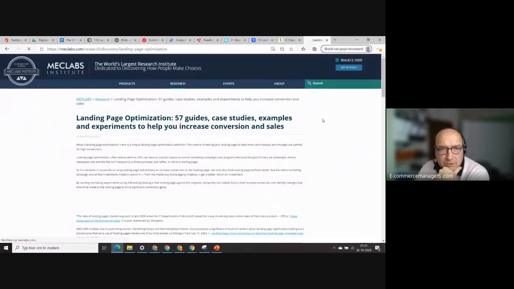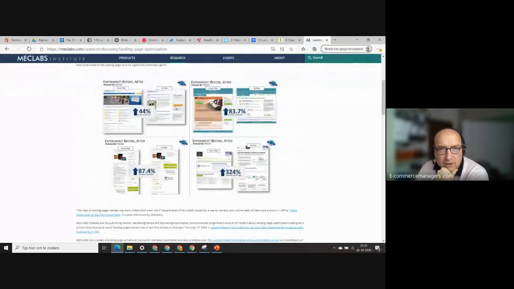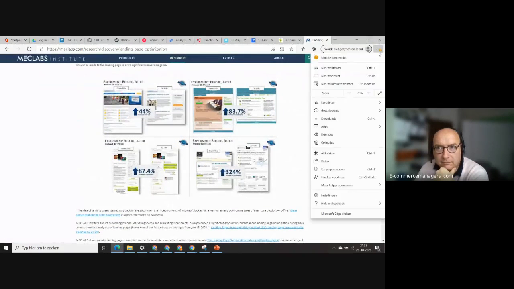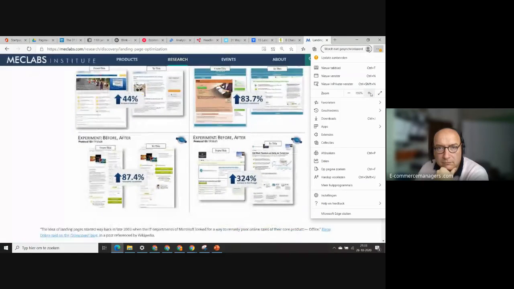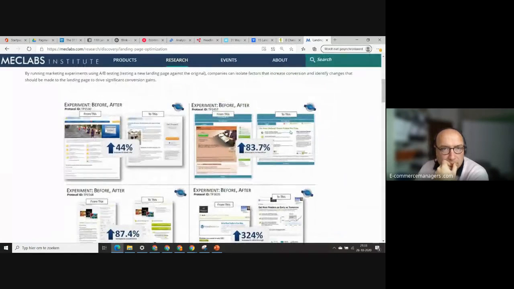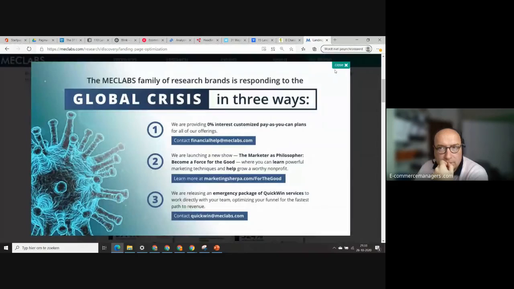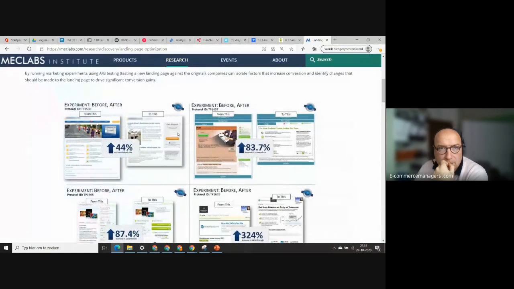This is a really nice page where you can see some differences, like, hey, what did they do with testing? You should take a look for yourself.